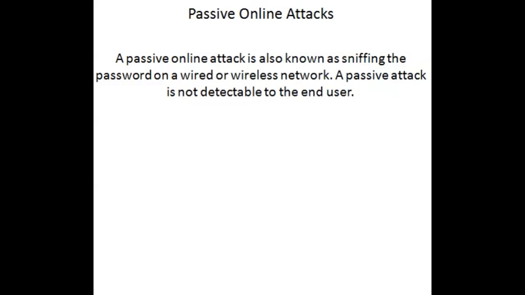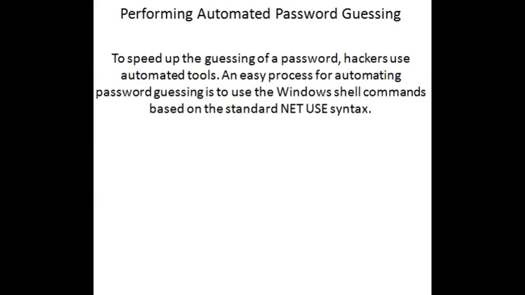Automated programs can quickly generate dictionary files, word lists, or every possible combination of letters, numbers, and special characters and then attempt to log on using those credentials. Most systems prevent this type of attack by setting a maximum number of login attempts on a system before the account is locked. In the following section, we will discuss how hackers can perform automated password guessing more closely, as well as countermeasures to such attacks.